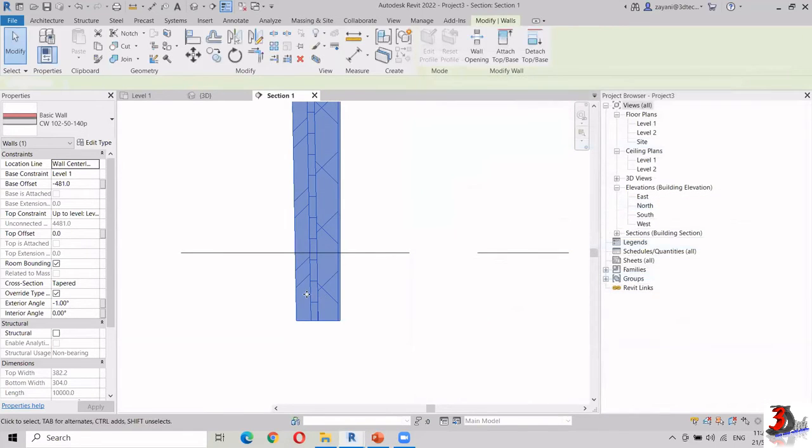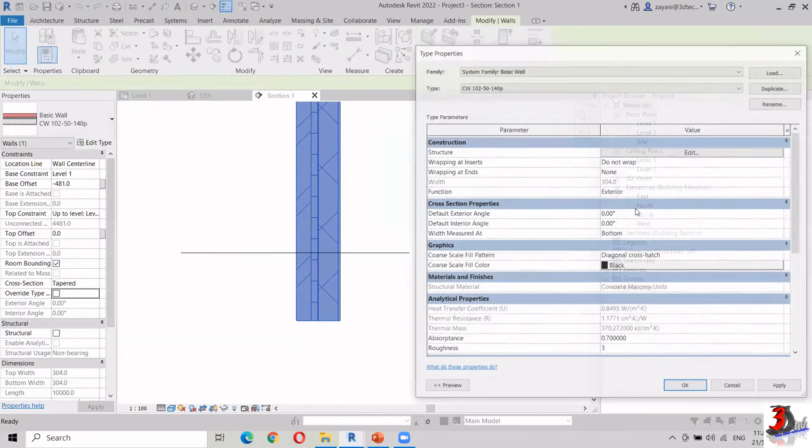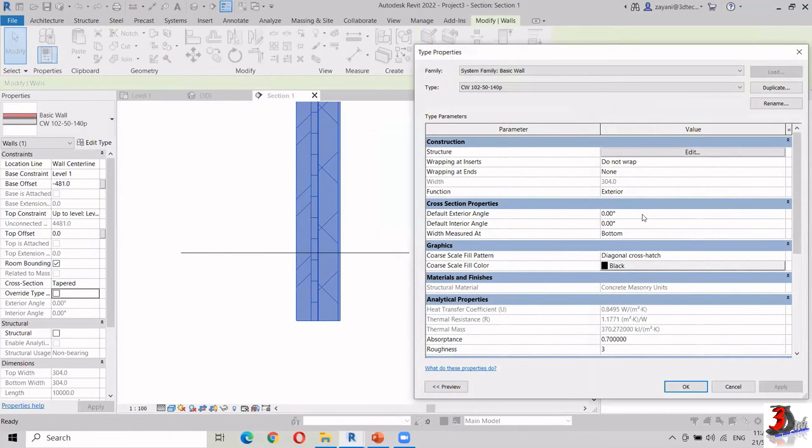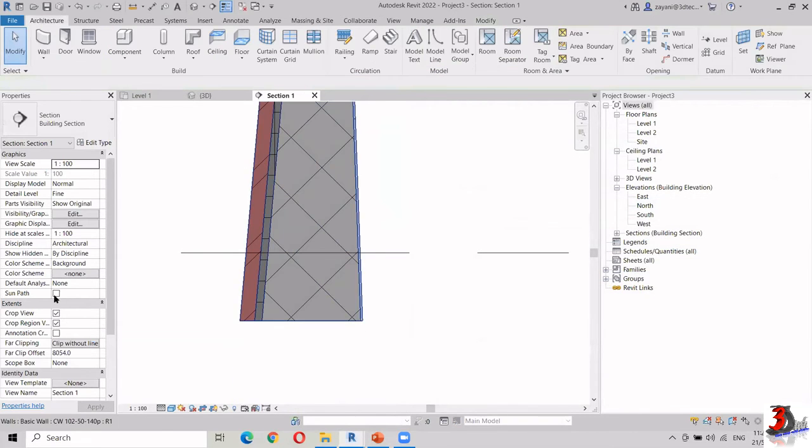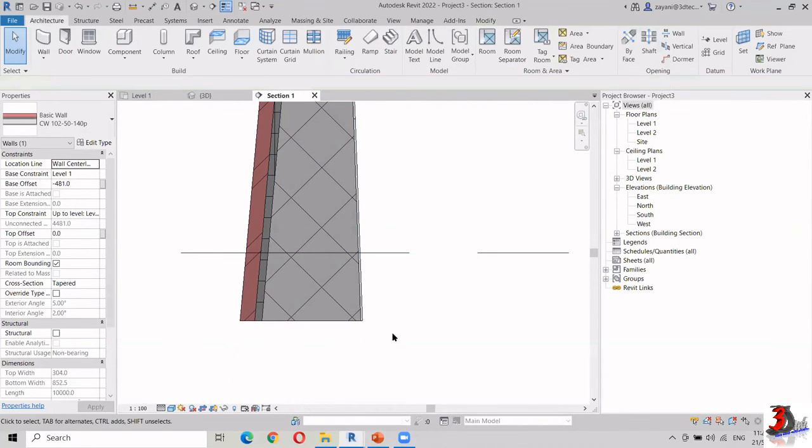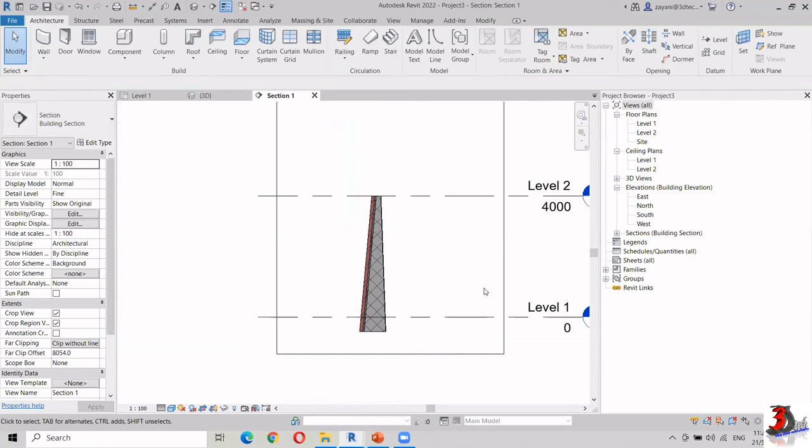And lastly, if you want to have the angle be constant for every single wall, you do not need to put this into instance level. You can just untick here, and then you can set the value here. This is for cases where you maybe want a constant angle for every single tapered wall. Whatever value you set here will be automatically reflected here. So that is a little bit on the tapered wall.